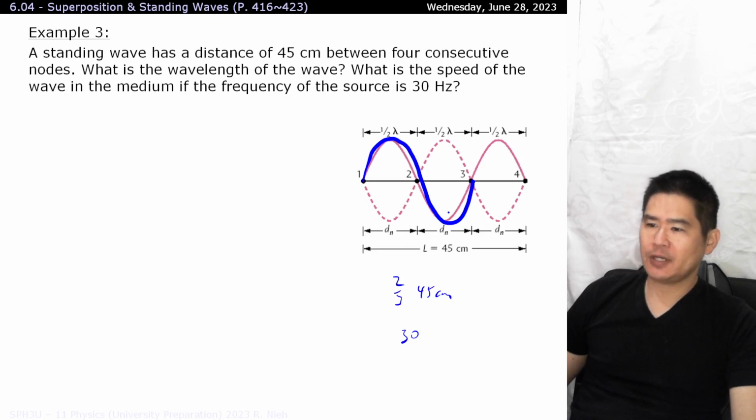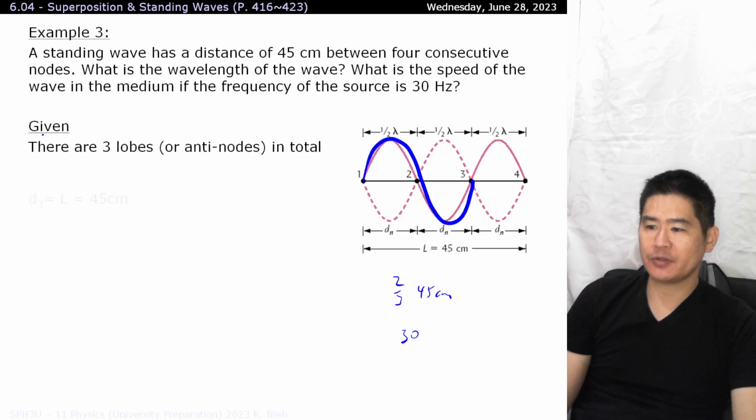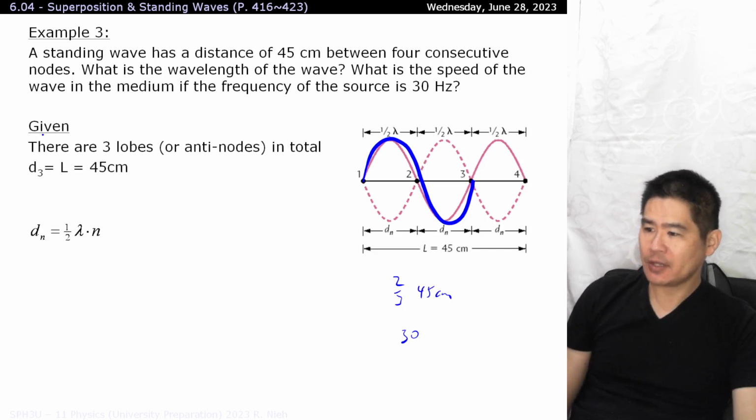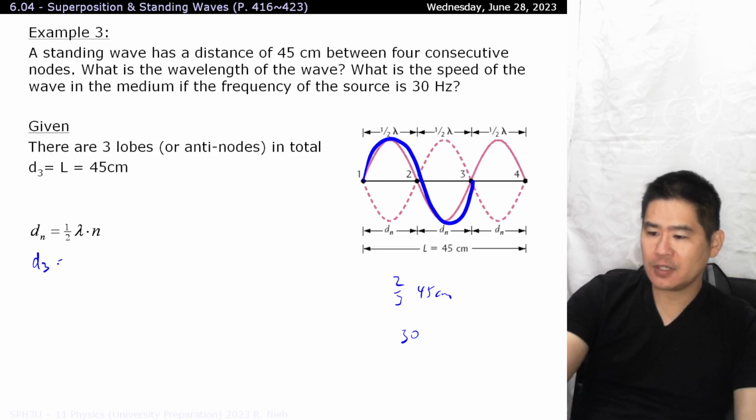However, without a visual aid, then you have to sit down and solve it mathematically. So once again, you start off with your givens. What do you know so far? You also know that there are 3 consecutive antinodes. So you're looking for d3 is equal to 1/2 lambda times 3, which will give you 3/2 lambda for d3.